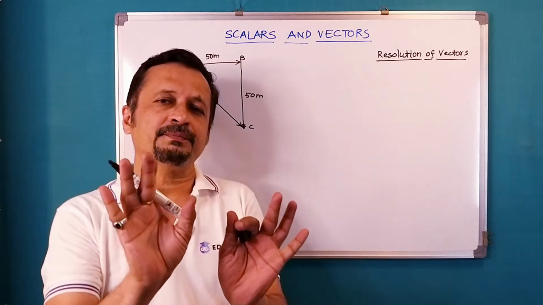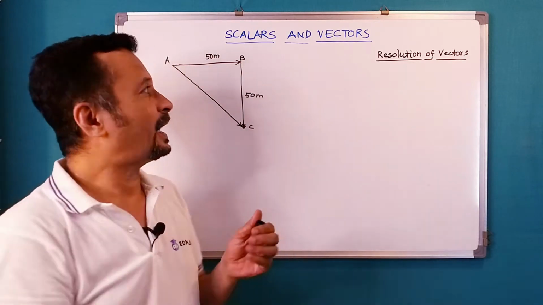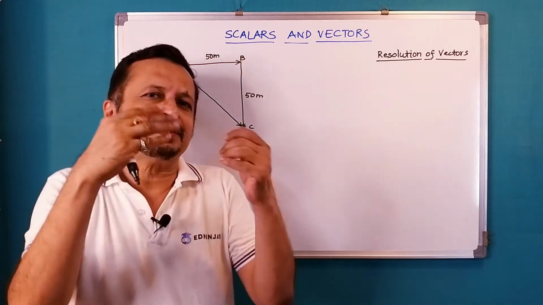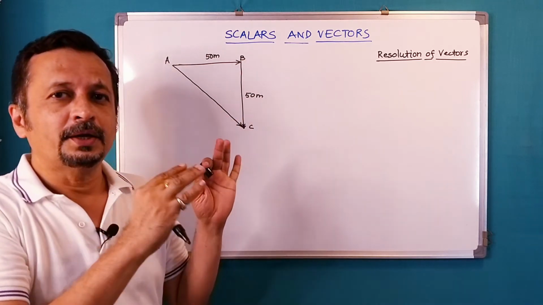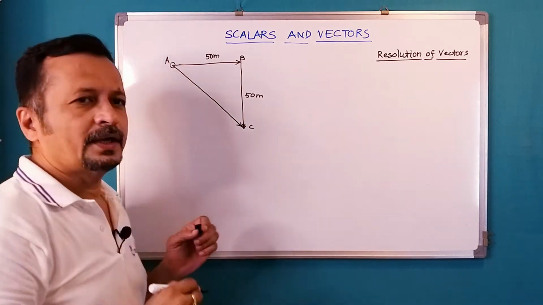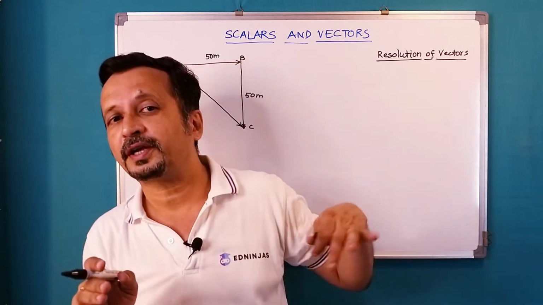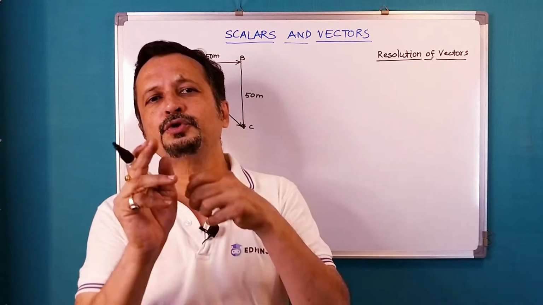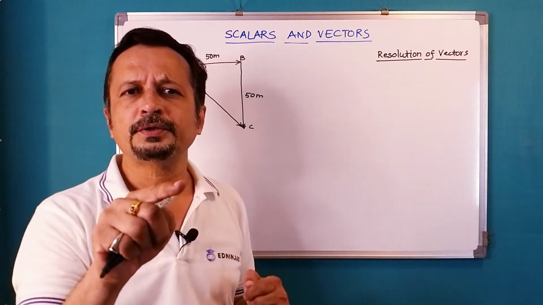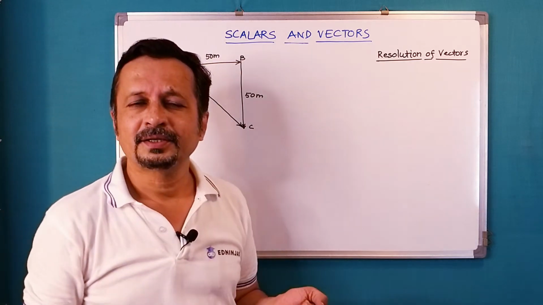So I started from A and I reached C. How did I do that? I went to B and then from B I walked to C. Just imagine that I am going to walk. You look at me when I am at point A. I am standing here, then you are looking somewhere else, and in the meantime I started walking. After some time you saw me and I was here. So what you thought? You may think that I started from point A and I reached point C, isn't it?